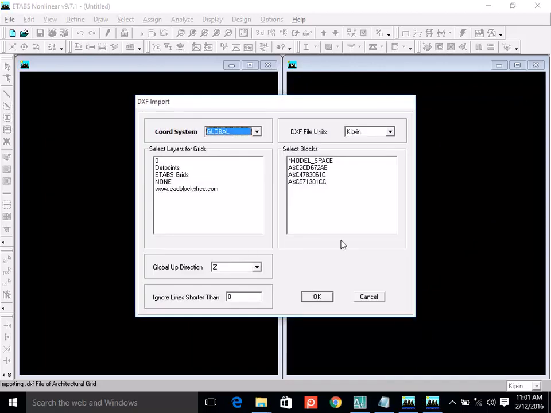When you open this, it asks you which layer in that file you want to import. You can import more than one layer, of course, but I will just pick my own layer, ETABS grid. Global up is Z direction, ignore lines shorter than this, units are kip inch, all that, fine.